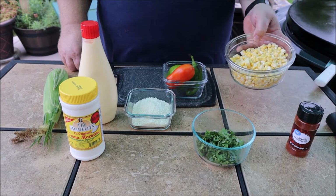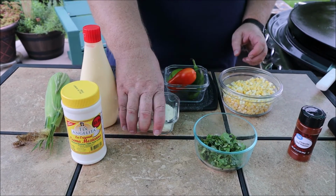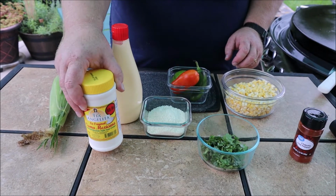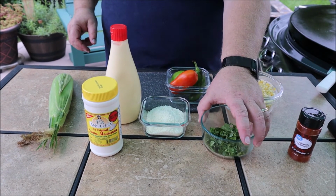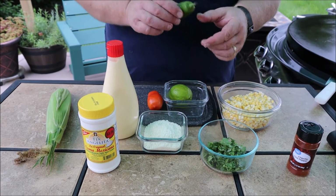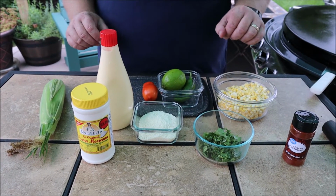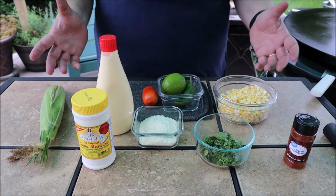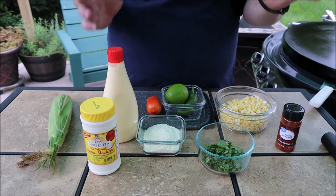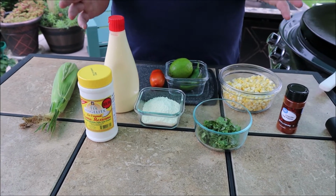All right, so for our ingredients, I've got 2 cobs of corn that I cut the corn off of. I've got some cotija cheese, some mayo, some Mexican crema, otherwise known as Mexican sour cream, some fresh cilantro that I chopped. Also going to kind of finish it off with a little diced tomato. For some heat, I got some jalapeno here, and I got a little lime to go into my cream mixture. So that's our ingredients. Oh, and I forgot, I got my chipotle chili powder as well. So what I'm going to do now is move over to the 360 griddle, and we'll start getting this cooked off.